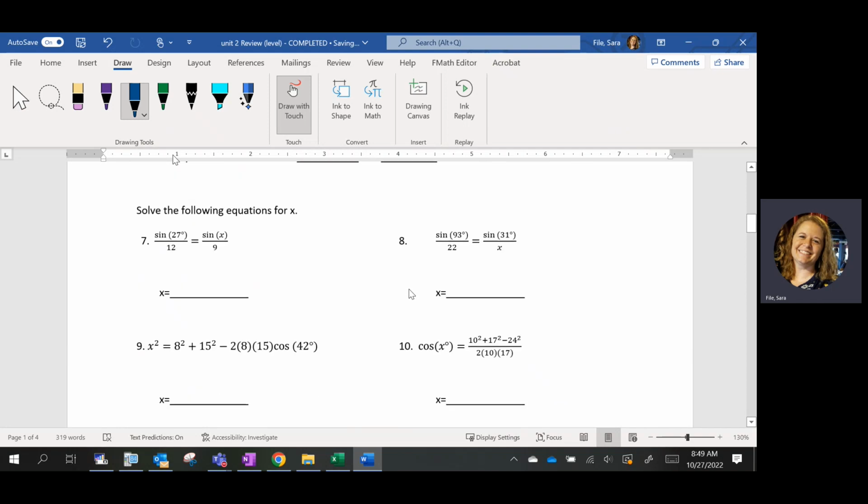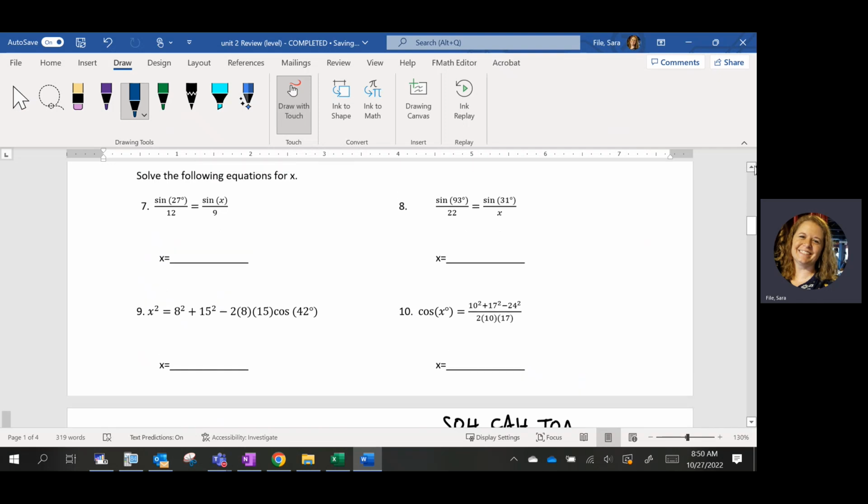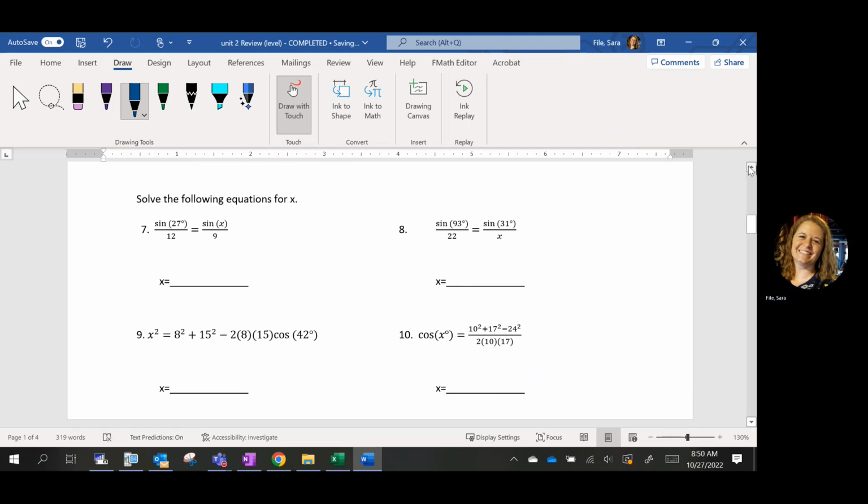All right, here we're flipping back away from right triangle trig. This front page of your review was all of the law of sines and cosines. That's what you have to use when it's not a right triangle. Okay, it's an oblique triangle. So it could be an acute or an obtuse triangle, but it's not right. So you can't use SOHCAHTOA. This practice on 7 through 10 is just calculator practice. It's, do I know how to solve it once it's set up? Because these are all set up for you.